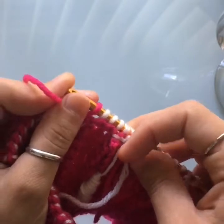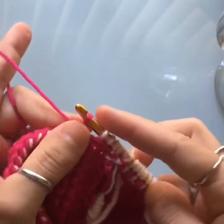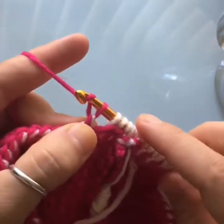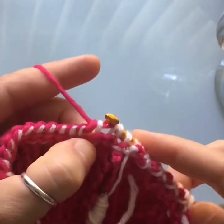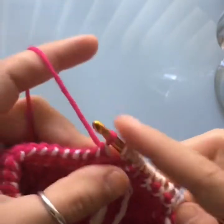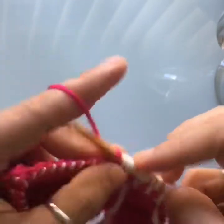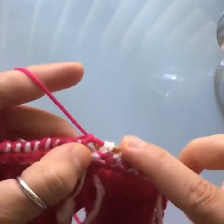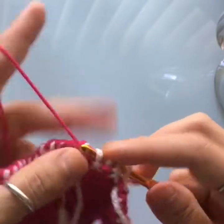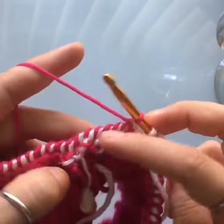Once you have cast on all the stitches you're comfortable with, you're just going to continue working your return pass. You don't have to do anything new. You're just going to yarn over and pull through 2. So like I told you at the beginning of last row, you don't need to change your return pass at all anymore. Every single time you crochet, it's just yarn over, pull through 2 from now until you finish your hat. So this is the easy part.